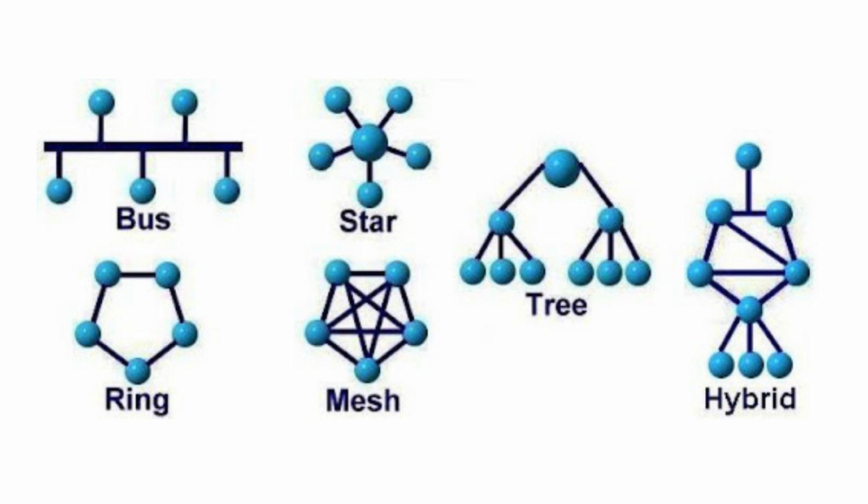And in ring topology, each device is connected to exactly two other devices, forming a closed loop, you can say. And in mesh topology, every device is connected to every other device, okay, forming a fully interconnected network. Or in hybrid topology, you can say two or more different topologies, such as a combination of star, bus, and ring, etc. In tree topology, it combines multiple star topologies in a hierarchical structure.